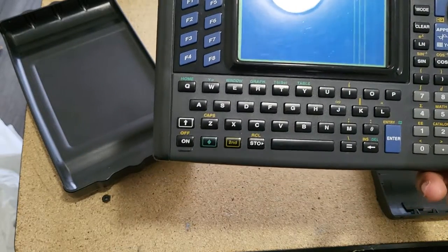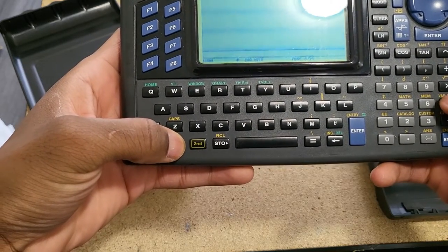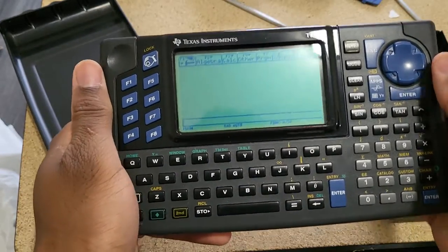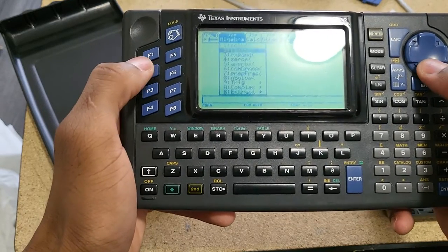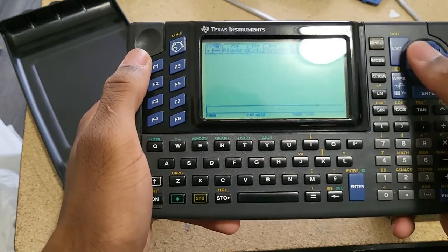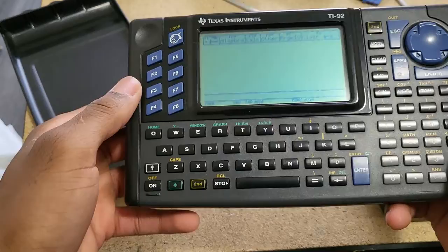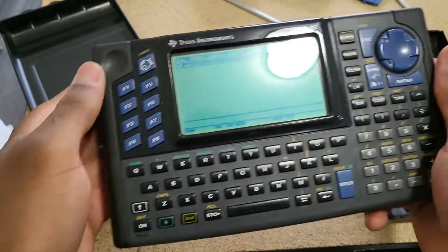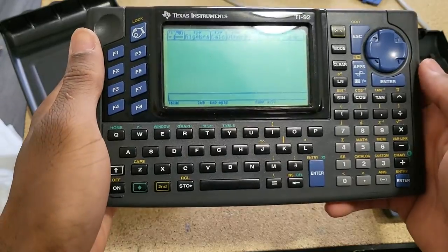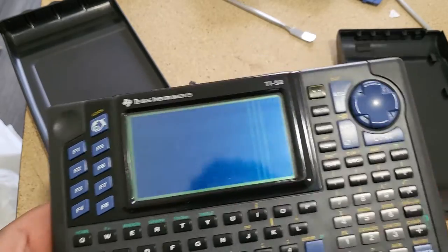Okay, since this is probably the first time it's getting some power, it's gonna take a little longer before I can adjust the contrast. Okay, so the screen on this one is working, and the calculator turns on just fine. I mean, the screen is still usable, but the fact that they've probably been sitting for I don't know how long, I'm probably gonna have to open this up. The ones that need work I'm gonna put on one side, and the ones that don't need anything on the other. But this is a good start. I just picked this up randomly, and it happens to be working just fine. But I'm a little sad about the display. As you can see, the display has some lines on it, which can be repaired, it really depends.